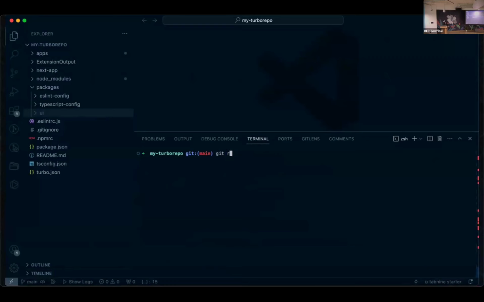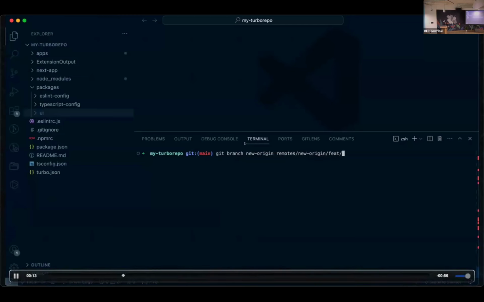After doing that, we'll create a new branch that will fetch all the files that we created inside the next app into a new branch, which is the new origin.